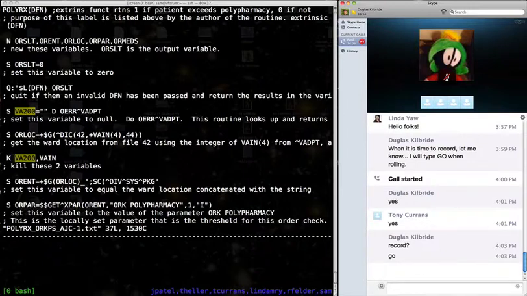So now what it's doing is that it kills the leaking variable from OERR upcard VA DPT, and then here we go. Now I understand what this stands for. ORENT stands for the entity. That's the way that the parameter system works, that CPRS runs. And what this does is that it says concat I am either plus $G of ORLOC. What does that mean? Well, it's a bit redundant actually.